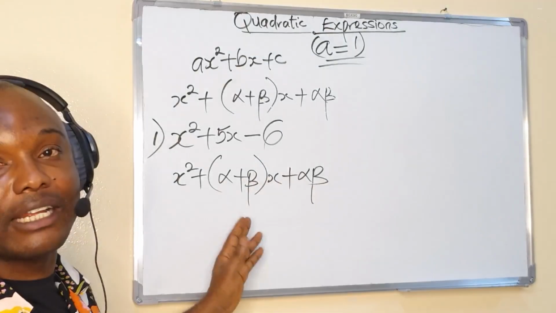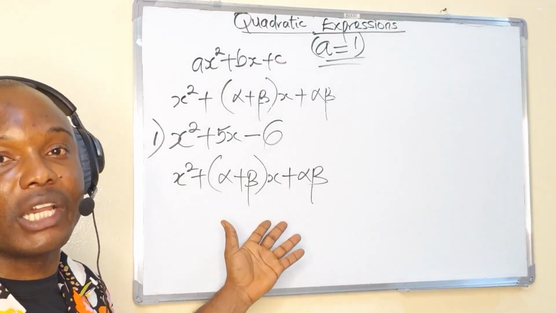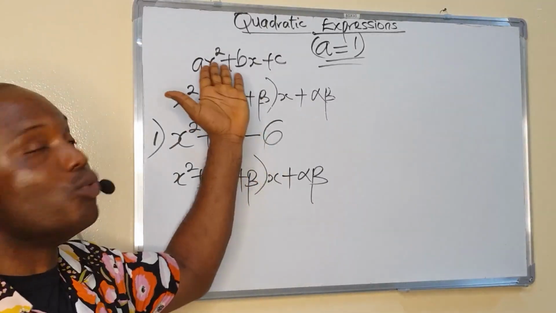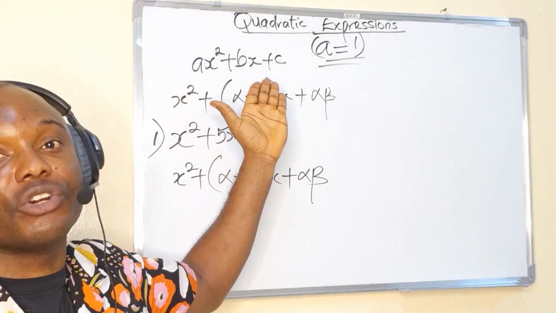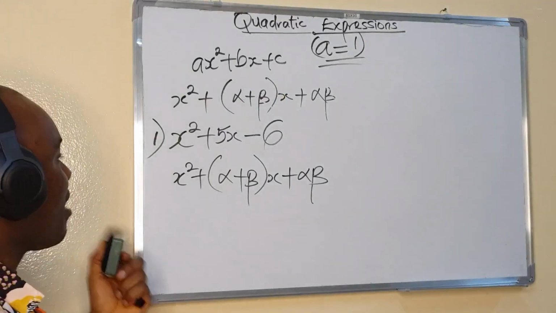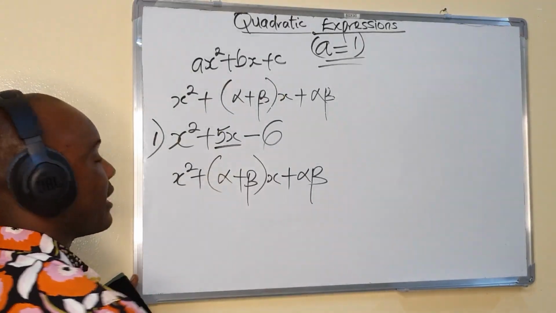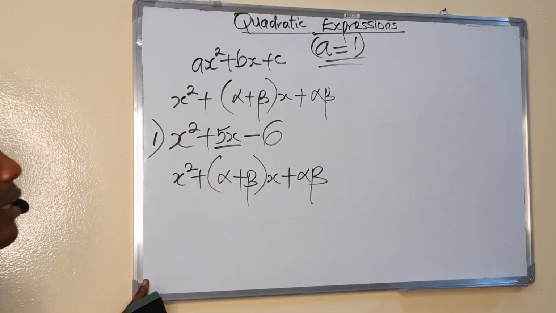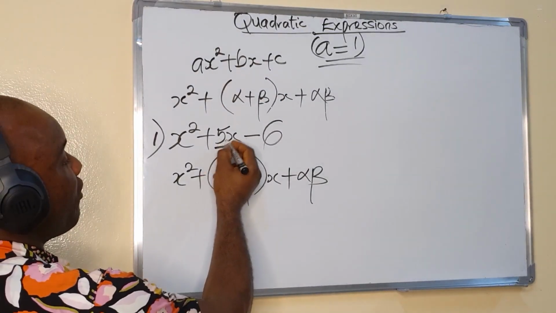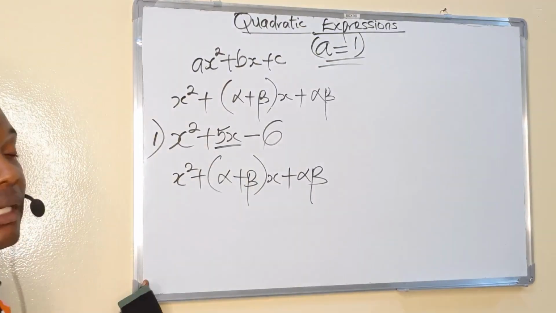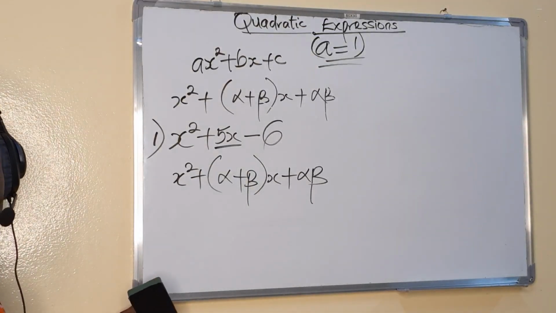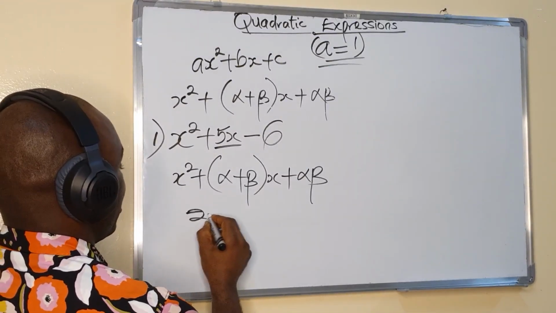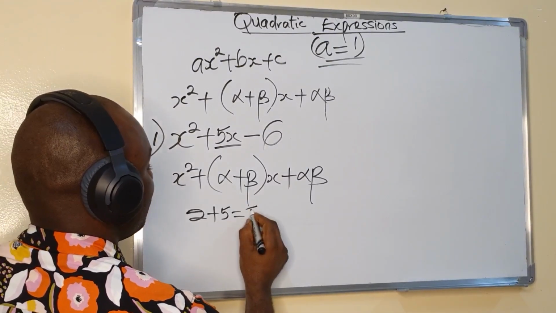The reason why I have decided to make use of alpha and beta together is to show a difference between the factors we are looking at and the original quadratic expression given in the general form. Okay, now our very first focus is 5x. We think about two factors that we can add together to give us the number 5 positive. Now, you may think of the numbers 2 and 3. Yes, if we look at the numbers 2 and 3 together, when added, will give us the number 5.